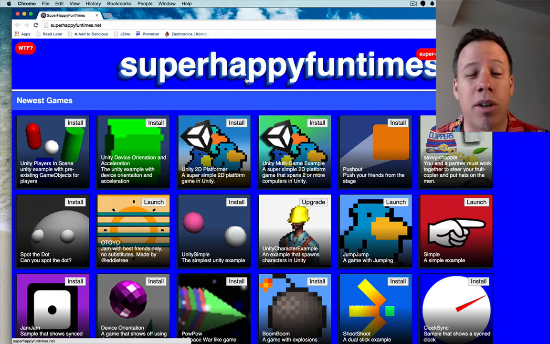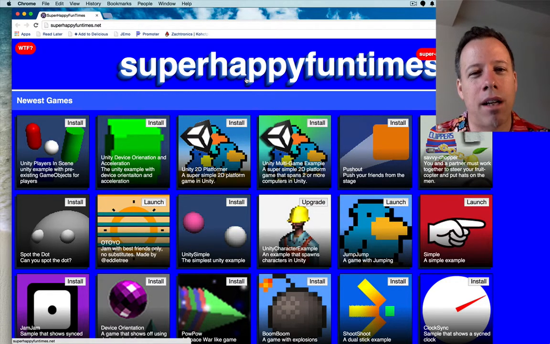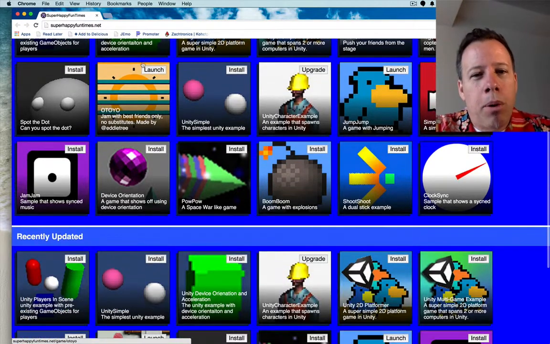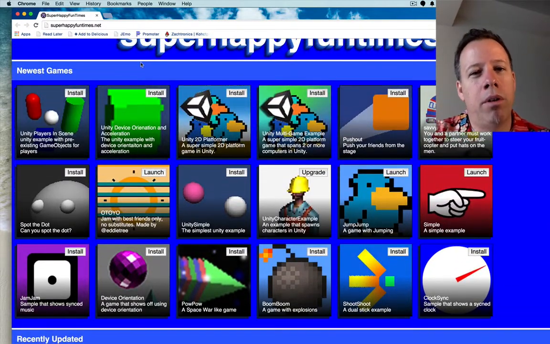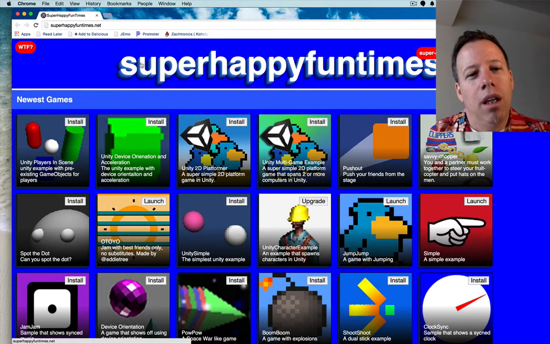Currently, I only support open source because it means that GitHub will host the assets, and I don't have to pay to do that. Maybe at some point we'll figure out a way to do other places other than GitHub and commercial games, but at the moment, it's all just open source games. So you're welcome to post your game there. Just remember, if you put it on GitHub, you need to make sure all your assets are open source and you give credit where credit's due. So yeah. The rest of Happy Fun Times is also open source.